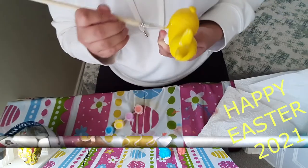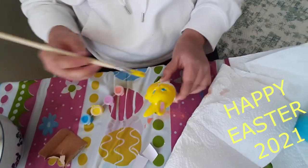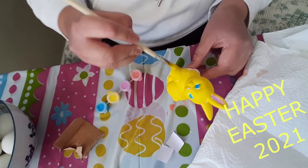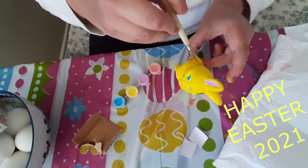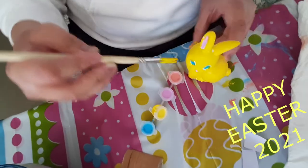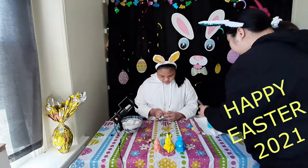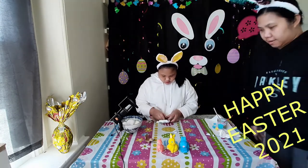Come on. Wow, that's a cute yellow bunny. The yellow. Come on. Okay. Now we got the egg. Okay.